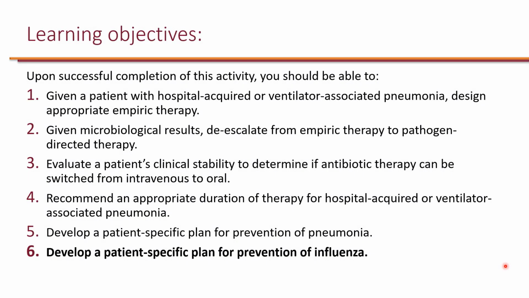We designed appropriate empiric therapy for HAP and VAP, and we de-escalated from empiric therapy to pathogen-directed therapy. We evaluated patients' clinical stability to determine IV to PO antibiotic switch and recommended appropriate duration of therapy. We also developed a patient-specific plan for prevention of pneumonia. Now, let's develop a patient-specific plan for prevention of influenza.